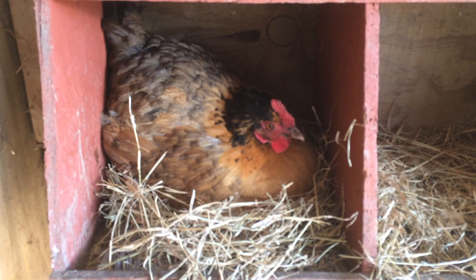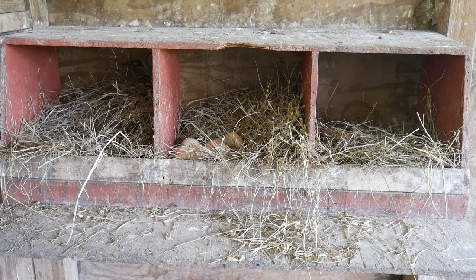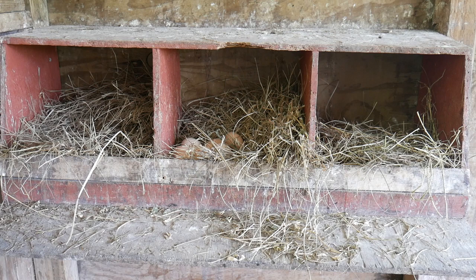First and foremost, you need to make sure the nest area is clean and has plenty of fresh bedding. Hens will not stay on an uncomfortable nest. Make sure the nesting site is mostly shaded. Hens don't like full sun when brooding. They feel more protected in a dimmer nest. Be sure that there is a back to the nest site. This way, the hen feels more protected from behind.